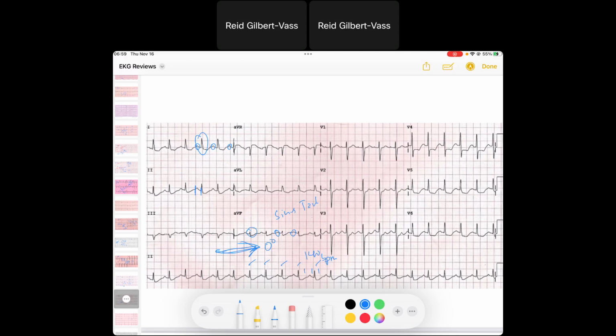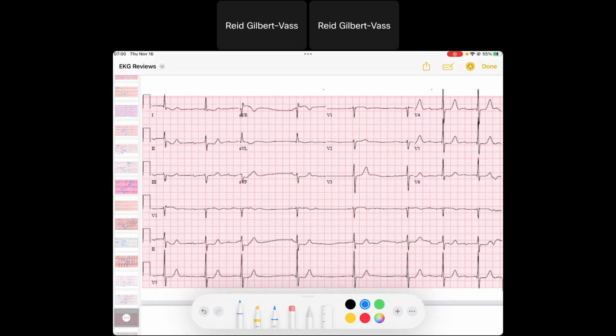If you look as we go through the ST segments here, we've got some ST depression in leads V4, V5, V6, V3, V2. We've got some elevation in AVR. So we've got some diffuse depression with some elevation in AVR. And so I think clinical correlation would benefit this patient to determine if this is an ischemic cause of their ST changes.